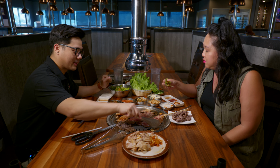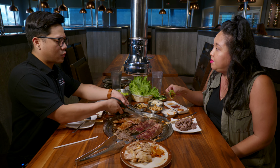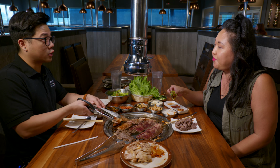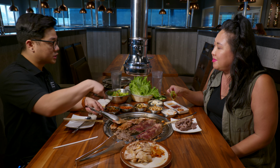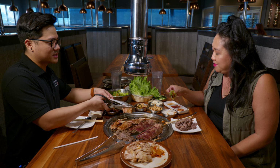It's so good. I think one of the things I like about Korean barbecue too is the different temperatures. Hot meat, cold salad, cold sauces, the banchan. Yes. So interesting. And a lot of people ask, why do Koreans have all the side dishes in there? Because if you just go to a regular Korean restaurant, they also have all the side dishes. And a lot of people ask, why is this necessary?